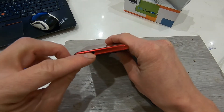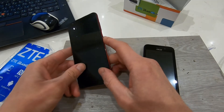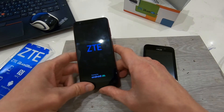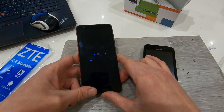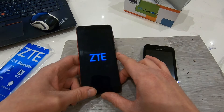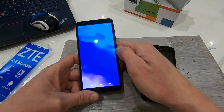Here we have a slot for headphones and at the bottom a USB charging port. Now let's press the power button and see how fast or slow it loads. It takes some time — we just wait for the logo and until the initial screen shows up. I won't cut anything so you can see the performance. Here it is, the screen is up and running.